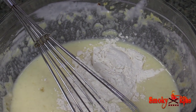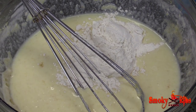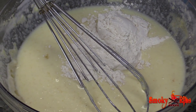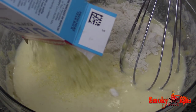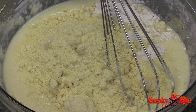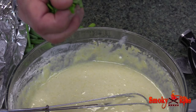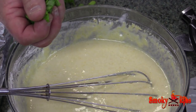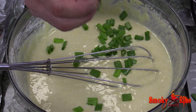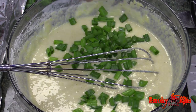One whole box. It's an 8.5 ounce. I think that's the only way it comes. It's the only way I've ever seen it. Pour the entire box in, 8.5 ounces. Give all this a good mix. You can add whatever you like, jalapenos, you can add corn in here. I like green onions. I also like the ones with jalapenos. I just mix it up from time to time.